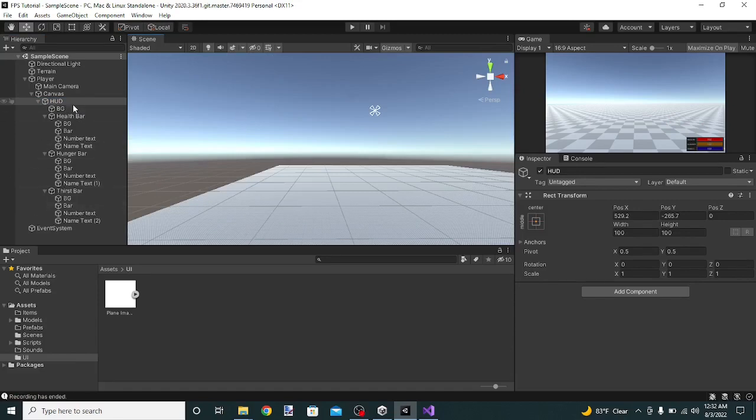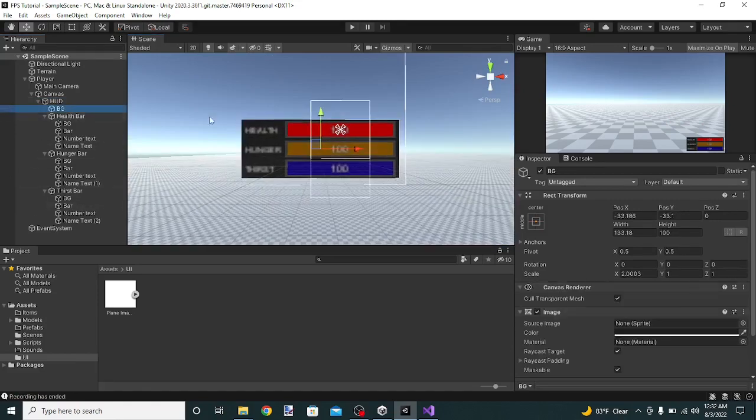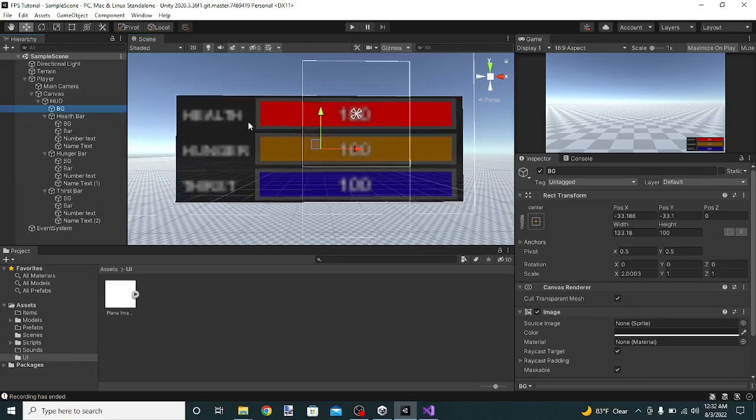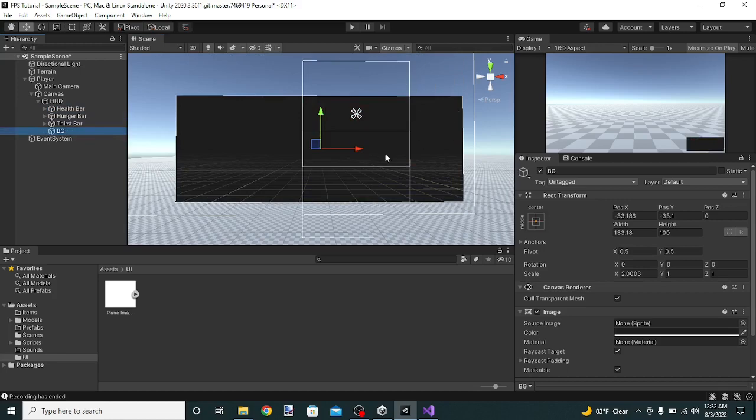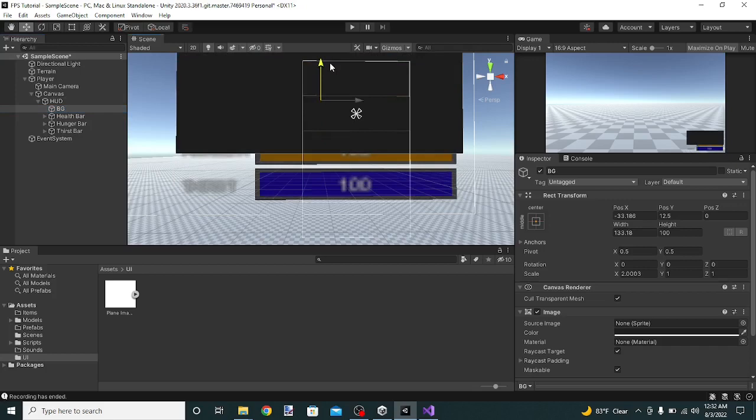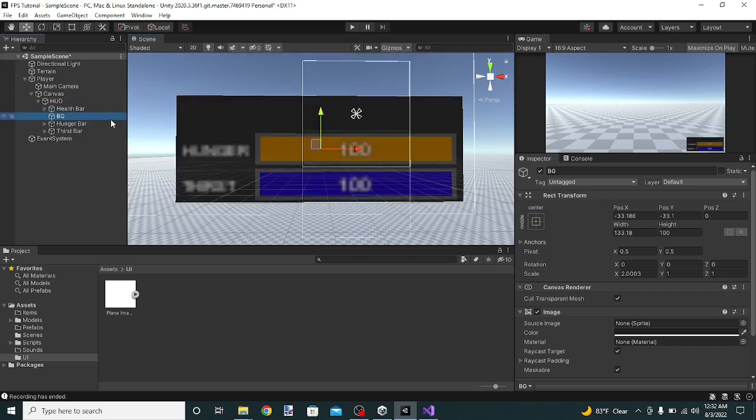Okay guys, so I already finished. All I did was add a background image, so it's this black image behind. One thing I do want to mention is that when you do UI, it basically gets rendered in the order you place it. This background image, which is this one back here, if I was to place it right below everything, you can see it just goes over all of that. So just keep that in mind whenever you're doing something. Okay. Yeah, that's a Unity bug. There we go. Just keep that in mind.